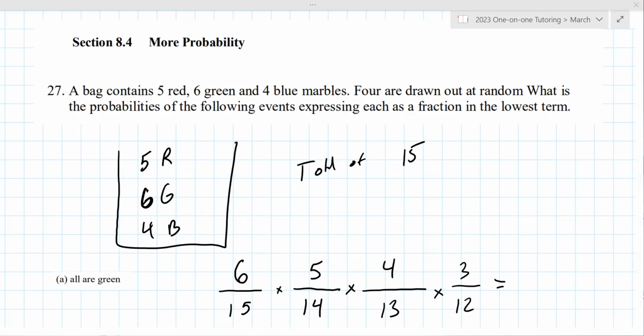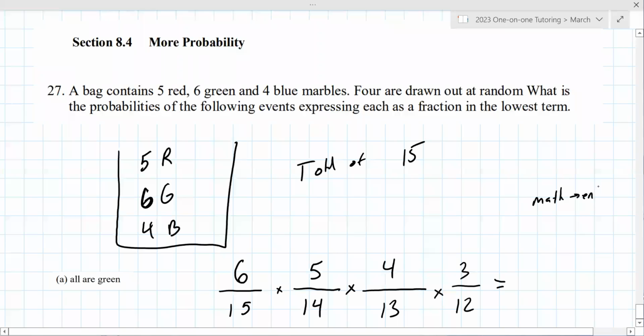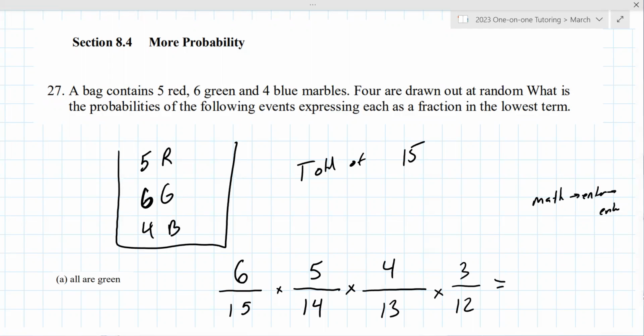Just looking at your answer sheet here, it does do this as a fraction. In your calculator, it's top in parentheses, bottom in parentheses, Math, Enter will get you back to a fraction. Okay, that's only part A, so there's plenty more to do here.